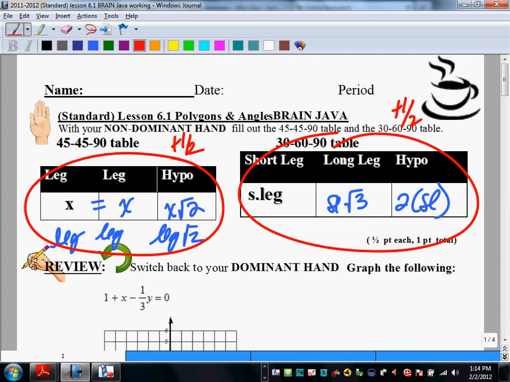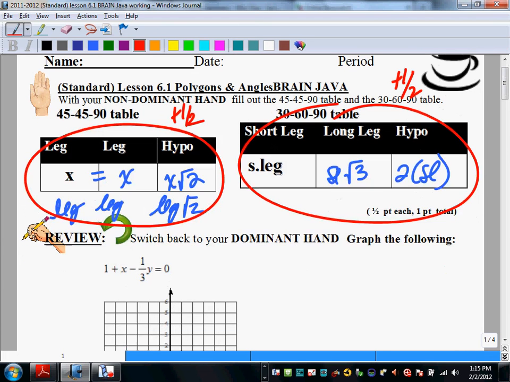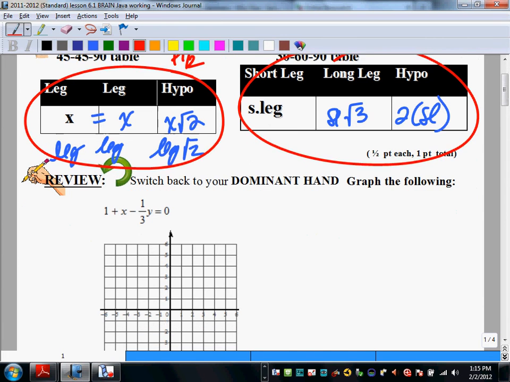Alrighty, guys. I saw at least half of you hesitate on graphing. So just to give you a heads up, graphing of lines is something your Algebra 2 teachers expect you to know the second you walk through the door. So I'm going to review this with you, and you're going to see this at least once every 2 weeks, so that you can do this practically in your sleep.